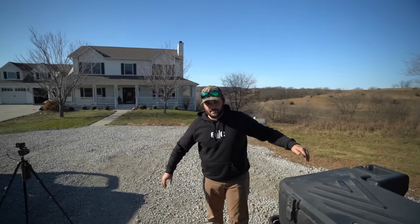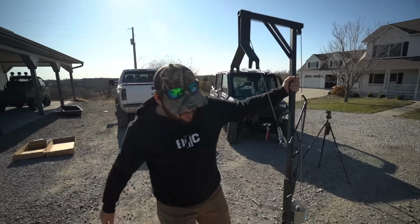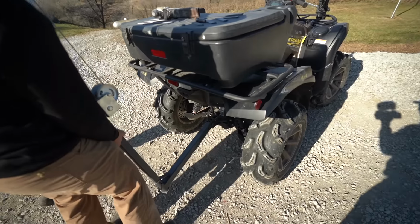Well, got her figured out here, boys. So this is what we're dangling with. One of these contraptions. We're gonna see if it picks up Banjo. If it can pick up Banjo, I can pick up a deer. Oh, this thing's light. I kinda like this thing.